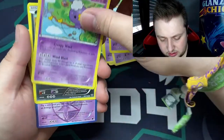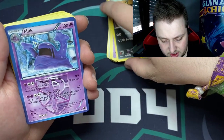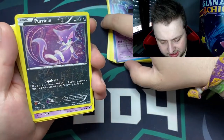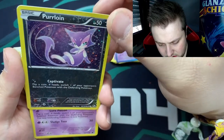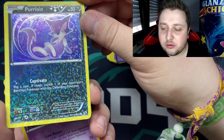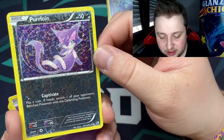Okay, so let's go quicker through these. So we got a Team Plasma Muk. Okay. Got the, yo, what is this? Is this real? Tuxedos? Yo, what the fuck is this? Is this real? Gonna have to check that out after the video.